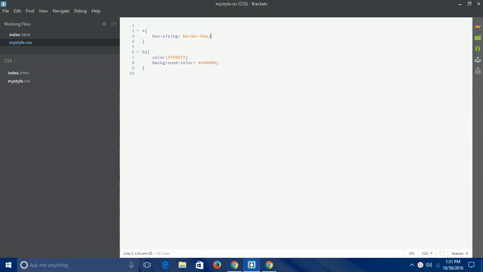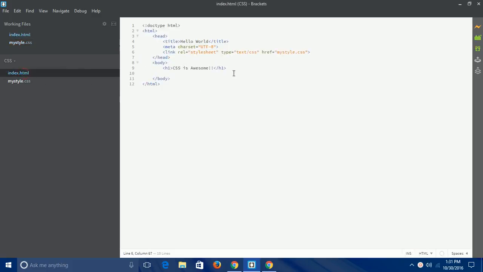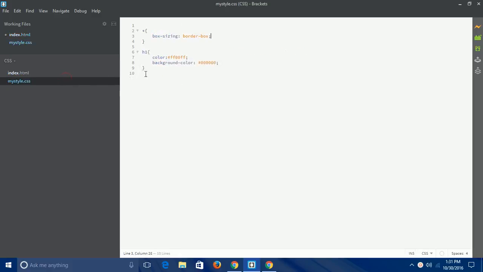Hello guys, in this video let us learn about CSS text font properties and how to use Google Fonts in our HTML document. First let us start with the text properties. So I'll just add a paragraph in here and say text properties. Now let us style the paragraph, add some styling for the paragraph element.